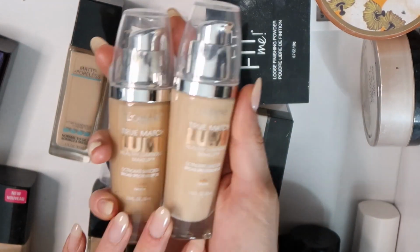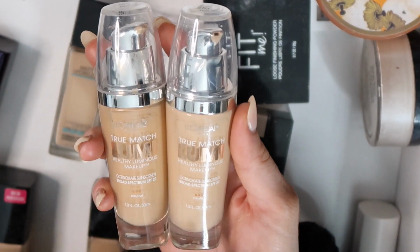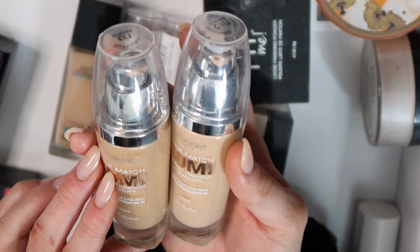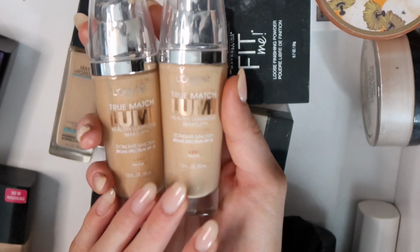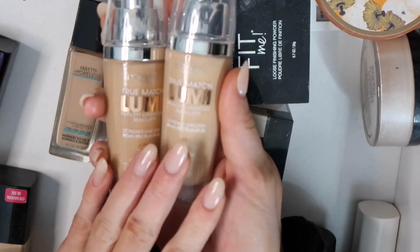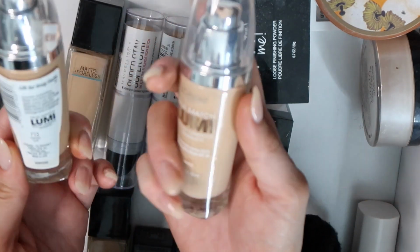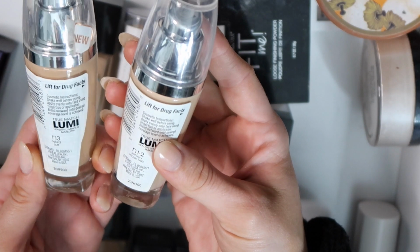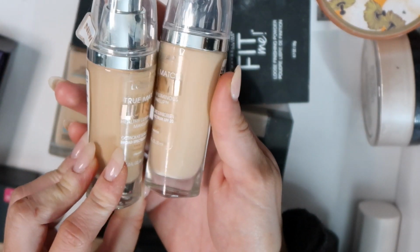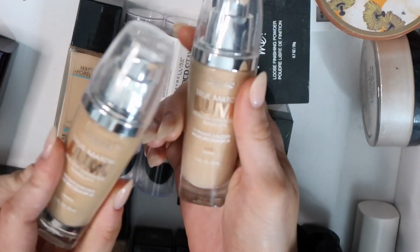Okay, so next I have the L'Oreal True Match Lumi foundation. I tried these out. These didn't really work out that well for me. I mean, they were okay, just normal foundations. They did look a little bit cakey, and they did get really oily over time. So these are definitely expired, like 3 to 4 years old at least. I am definitely gonna throw these away.